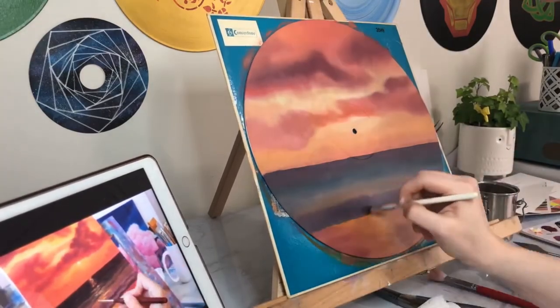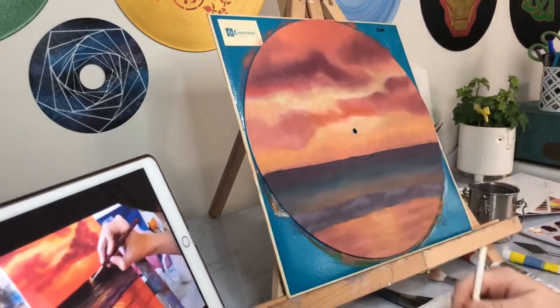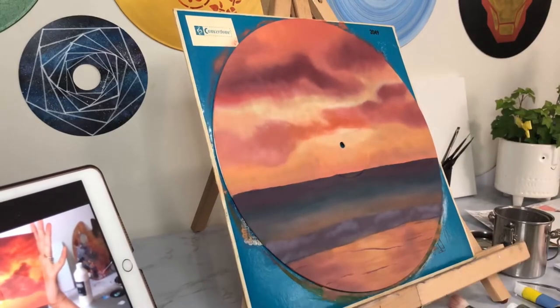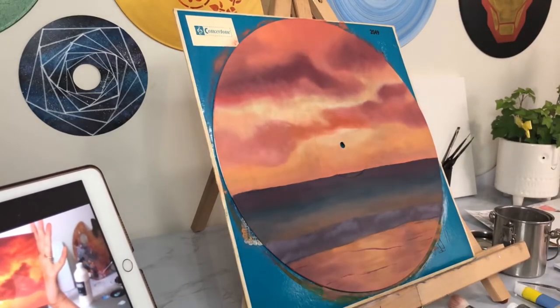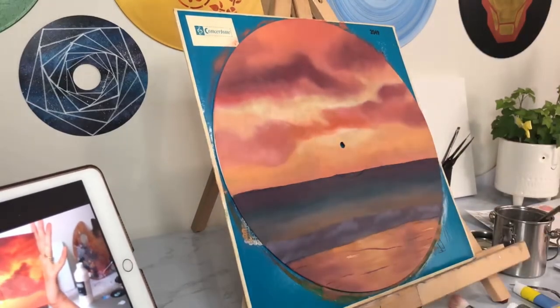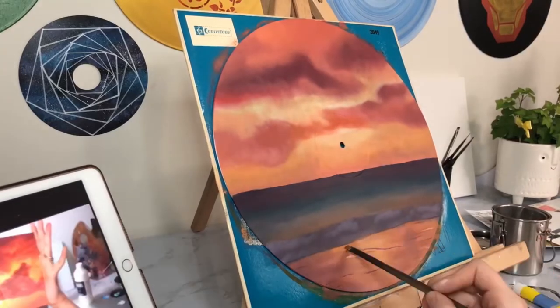This is just the first coat we're seeing here, and I sort of gave up on these clouds partway through — I thought I'm gonna go back and fix that later. Now in an ideal world, and you know this if you've done oils before, you want to let this coat dry. This would be a good place for me to walk away, let this dry for a day or two, and come back and keep working on it.